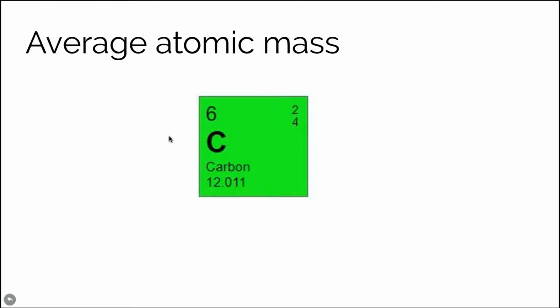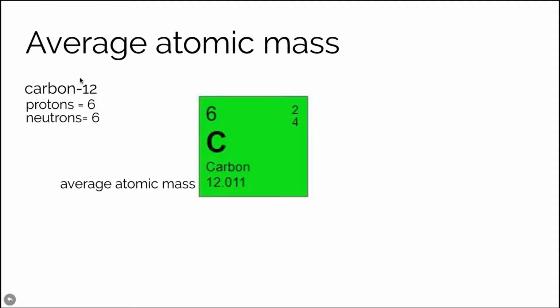And so one last thing to talk about when we're talking about the mass of an atom is this bottom number right here that we haven't talked about in our element diagrams. It's called the average atomic mass, and it might be a little confusing because, as we talked about before with the isotopes, we know that this carbon 12 will have a mass of 12 atomic mass units because it's made of 6 protons and 6 neutrons, right? So it's very close to this number on here, but it's not exact, is it? We have 12.011. So from what we talked about, we don't really know where this 0.011 came from.